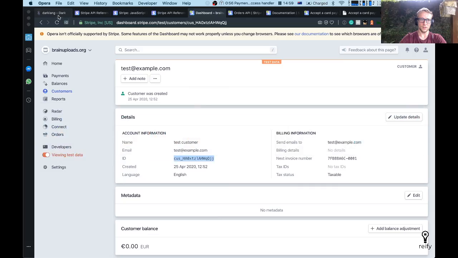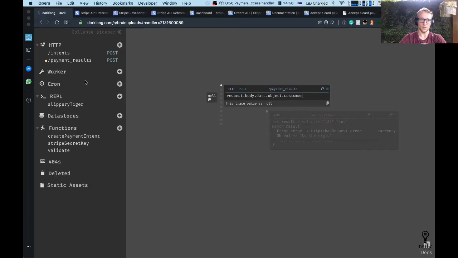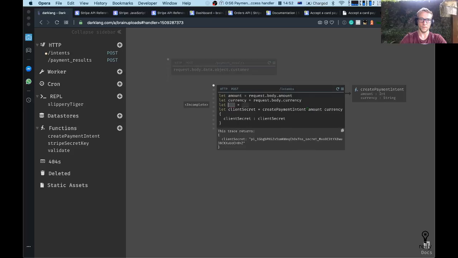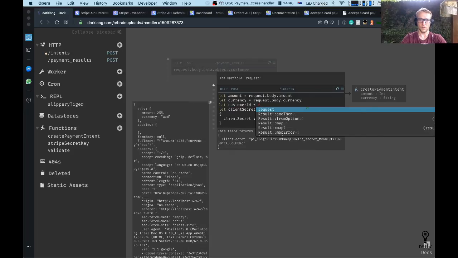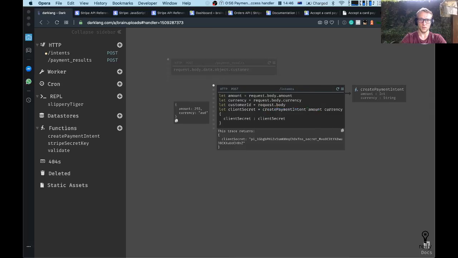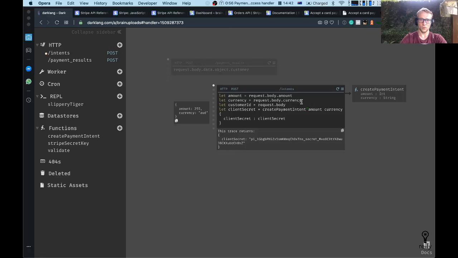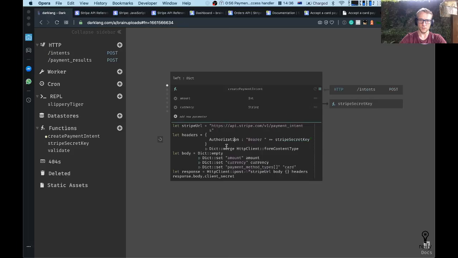The payment intent is created in Dart, which means that this should be retrieved from the customer ID in request.body. For now, I'm just going to add a string here, and then we'll figure out how to get it from there.